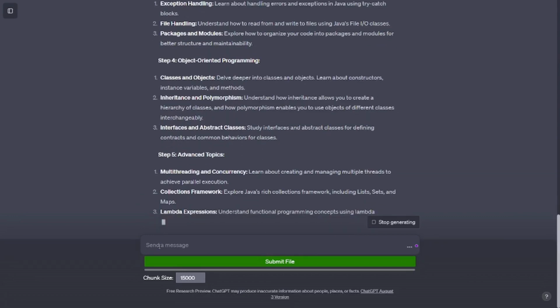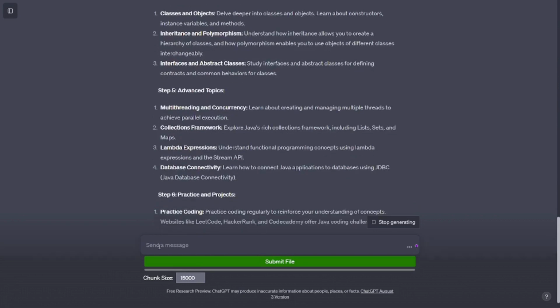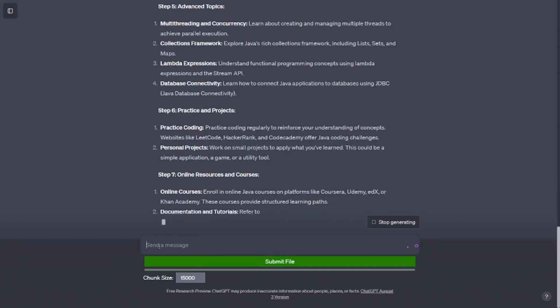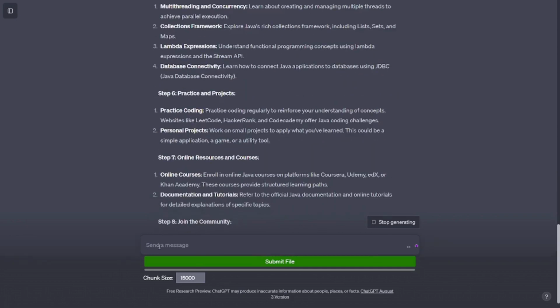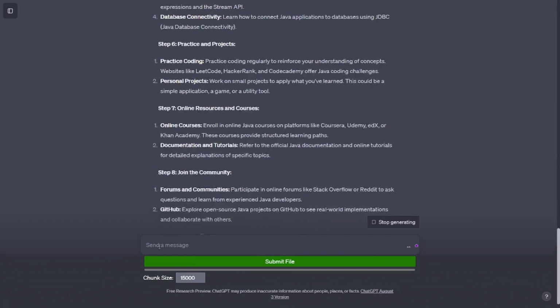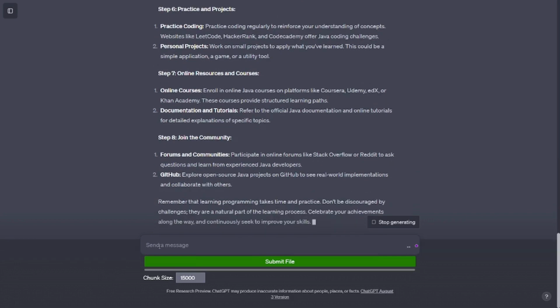statements and loops. Object-oriented concepts. Understand the core concepts of object-oriented programming, OOP, such as classes, objects, inheritance, polymorphism, and encapsulation. Methods and functions. Learn how to create methods, functions, and how to call them. Understand parameters, return types, and method overloading. Arrays and lists. Study arrays and collections, like ArrayList, for storing and managing groups of data.